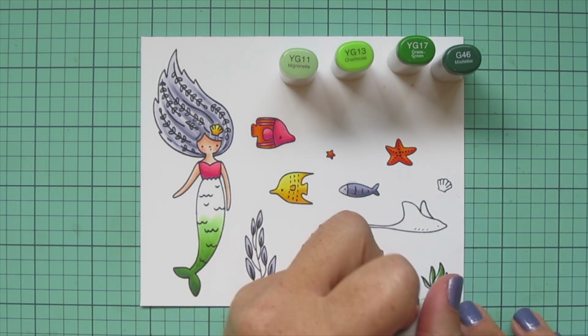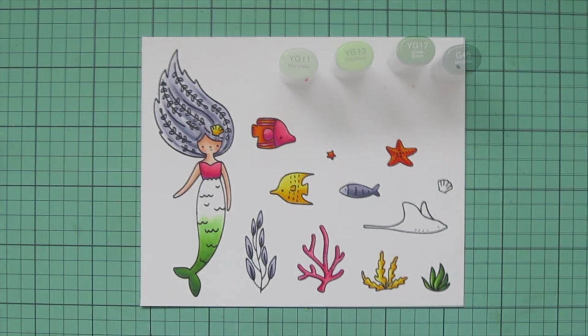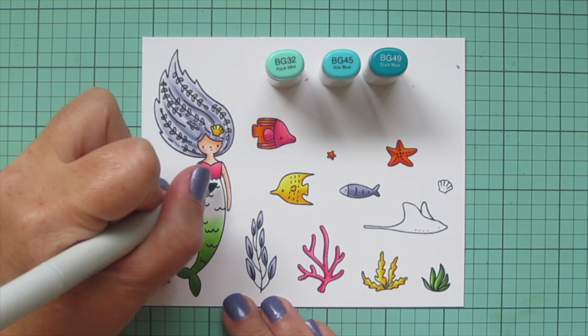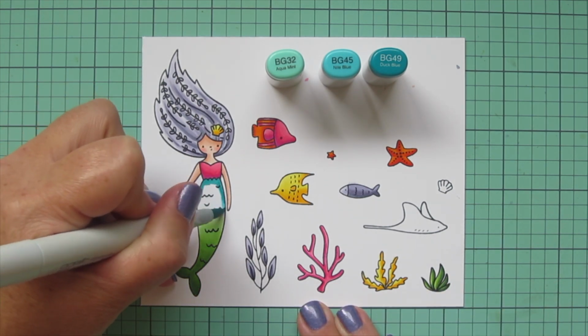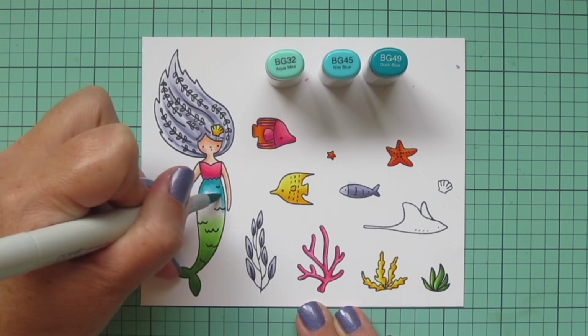So I just put the G46 on the right hand side, blended out with the YG17 and the YG13. So now I will do the transition. I'm going to start at the top this time with my darkest aqua shade. I'm using BG32, BG45, and BG49.